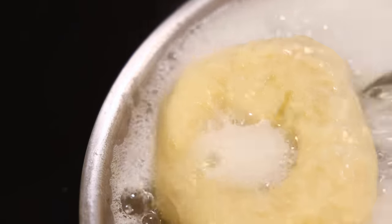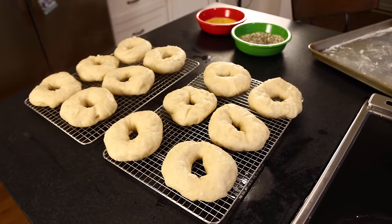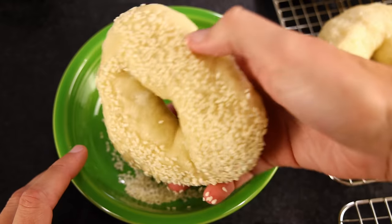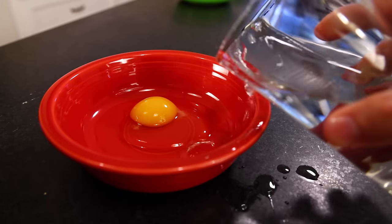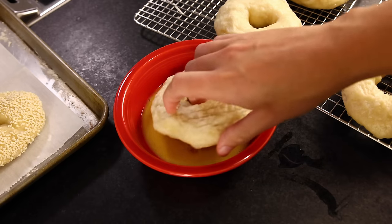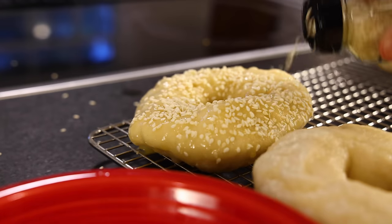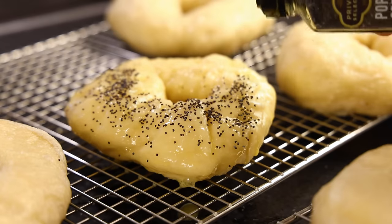Out comes the last batch, and there's our dozen. Time for toppings. If the bagel is still wet and sticky, you can just dump it into a bowl of sesame seeds or whatever and smoosh it around and they will stick. But they'll stick a lot better to the finished bagel as you're eating it if you glue on your toppings with egg wash — just a beaten egg loosened up with a few drops of water. Brush it on, or I think it's easier to dip the whole bagel in the bowl, and then you can just scatter on the toppings. If you dip it into the bowl of seeds, you tend to get a lot of gloppy mess from the egg dripping off.